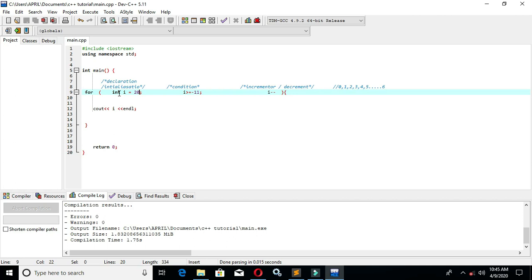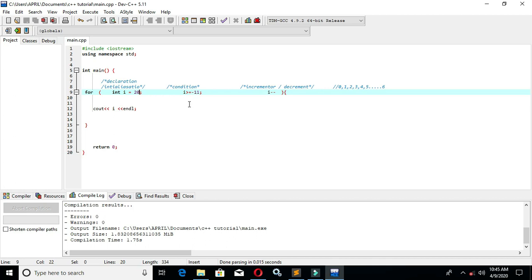So basically here we're saying i should start from 20, and then as long as i is greater or equal to negative 11. As we decrease, the numbers will be tested to say yes, they are greater than negative 11, and it's going to keep printing until it reaches negative 12, which won't be greater than negative 11 and won't be equal. Then it won't print it out and it's going to stop.